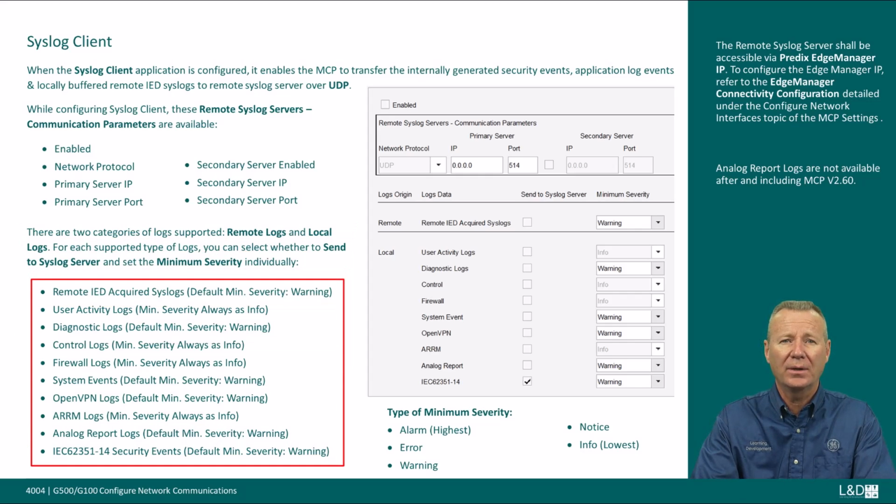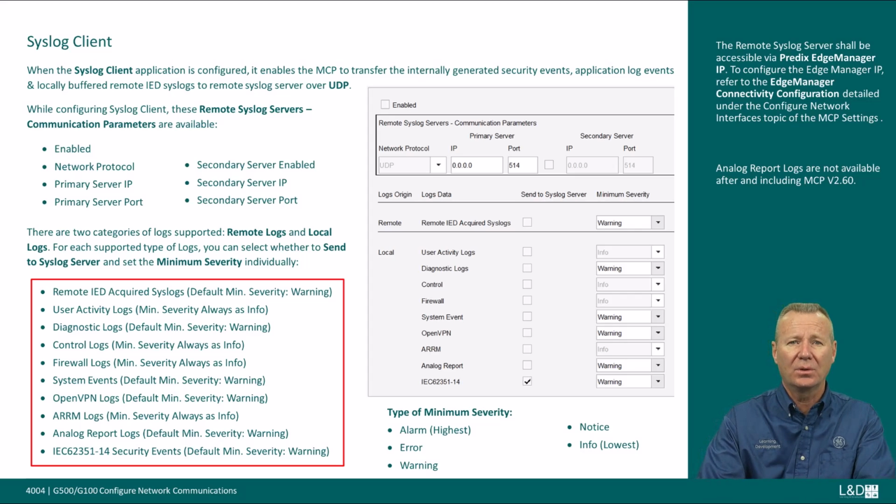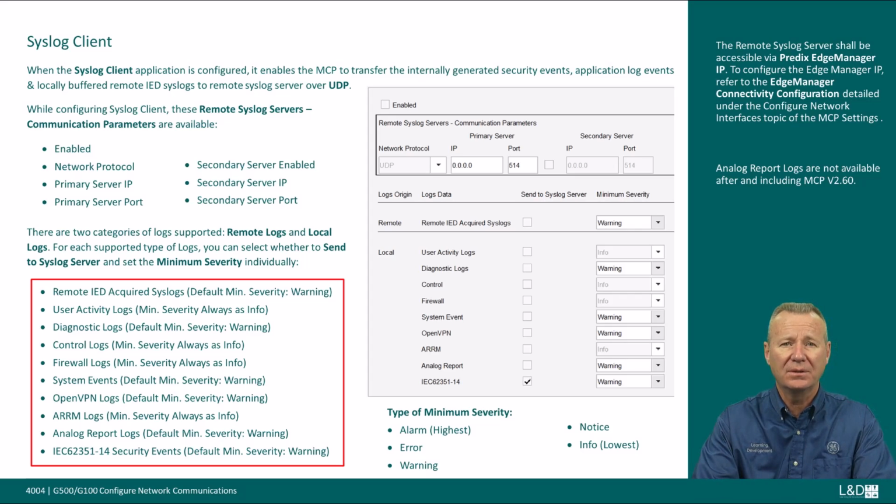Remote IED acquired syslogs, default minimum severity, warning. User activity logs, minimum severity always is info. Diagnostic logs, default minimum severity, warning. Control logs, minimum severity always as info. Firewall logs, minimum severity always as info. System events, default minimum severity, warning.